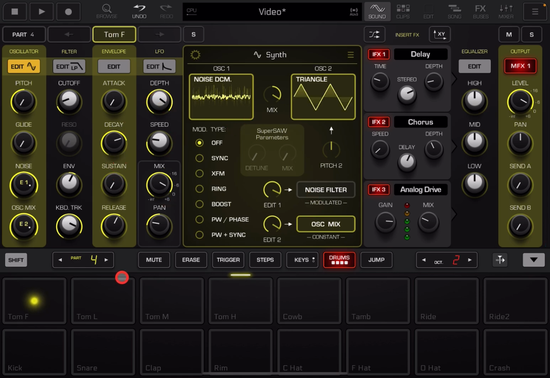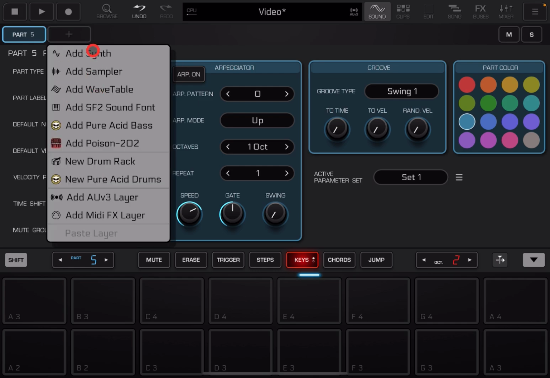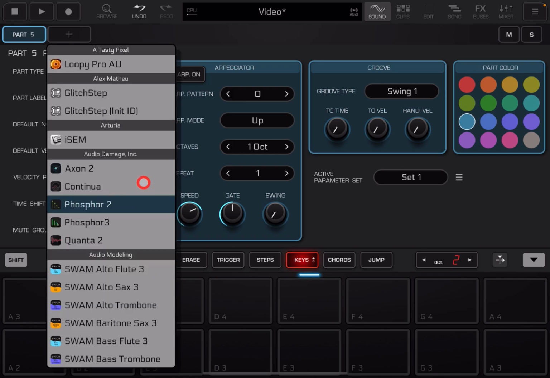So let's move on to another part, like say, for example, part 5. We can also change the colors of all our parts here. You know, basically whatever you've got, you can select here. You have an arpeggiator. So with this one, I'm going to just add in an AUV3. Okay, so click again.